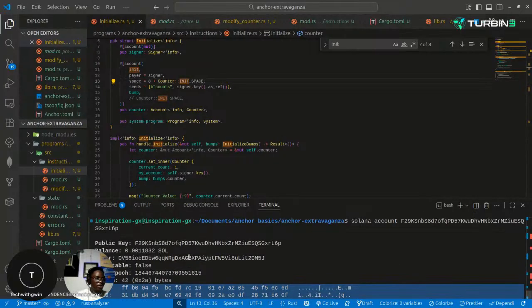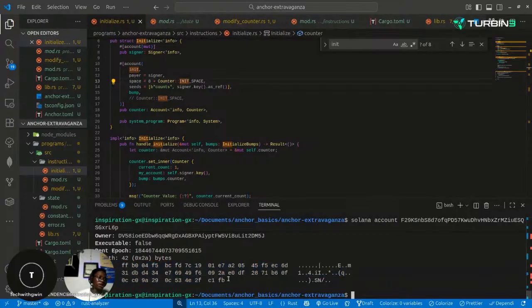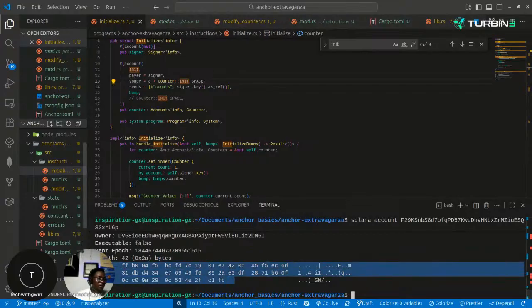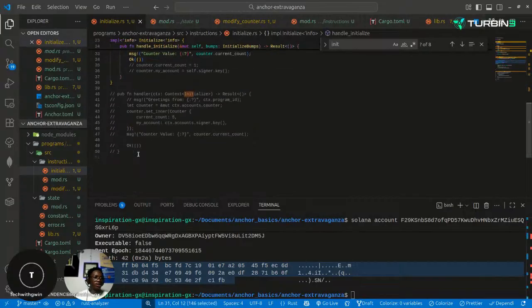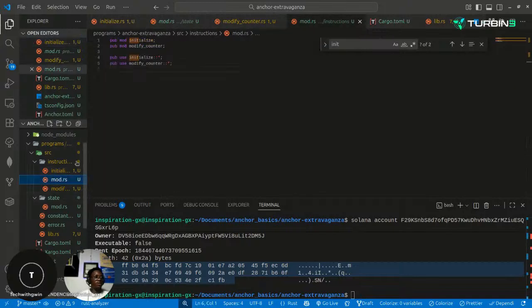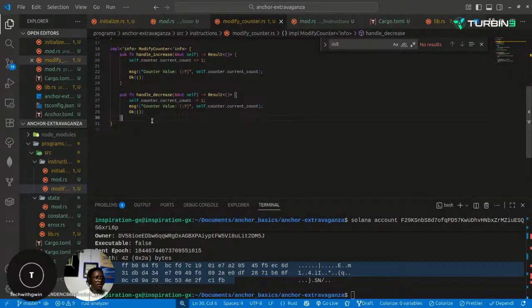So simple and straightforward. So it's writable. You can write to this account, but there's data inside it. Somebody can write to it, but it's not a program. You cannot execute it, but it's a writable account. So this is the data that will be put inside the account, basically. You understand now? So that's how the account structure is on Solana. So you create an account that you can write something to. Once you've written it, you can do whatever, it's a file basically. So you can write to the file, you can read from the file.